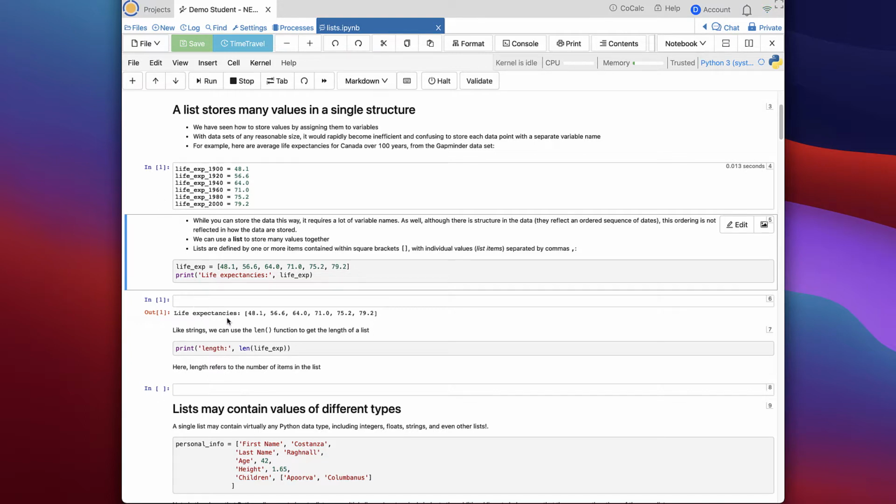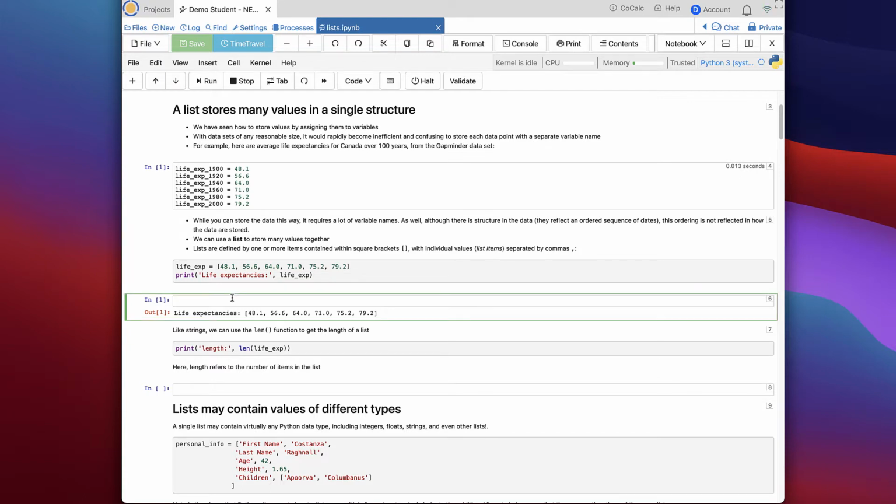So lists allow us to store many values together, and the way we do that is we define a variable name, like life exp, and the assignment operator equals. This is all very similar to the way we've done variable assignment in the past. But now we open up a set of square brackets and we just type the values that we want to store in the list, like 48.1, and separate each value from the other ones with commas.